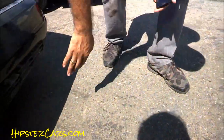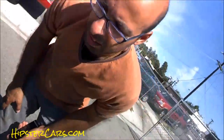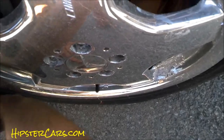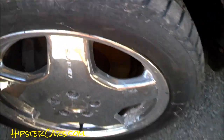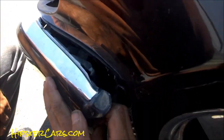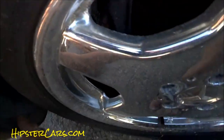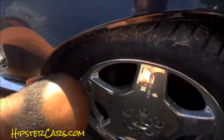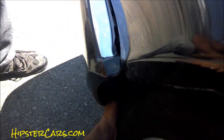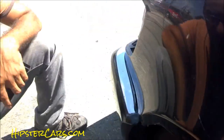That is not the problem. The problem is right here — this is what happened this time. When you pulled it, you pulled it so far that it was sticking out and it broke the clip inside. All I'm asking is if you know somebody we can get this clip from at a good deal from one of the junkyards. If that clip was fixed, that's all it is. It just broke that clip — this thing slides in right there. The same thing is on the bottom but the clip's broke now. There's no way I can make it go without that clip. Maybe you guys have some connections with the junkyards.